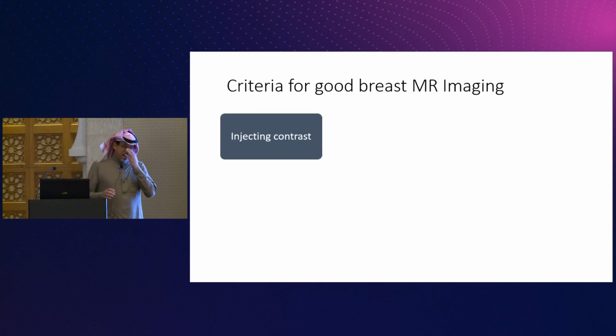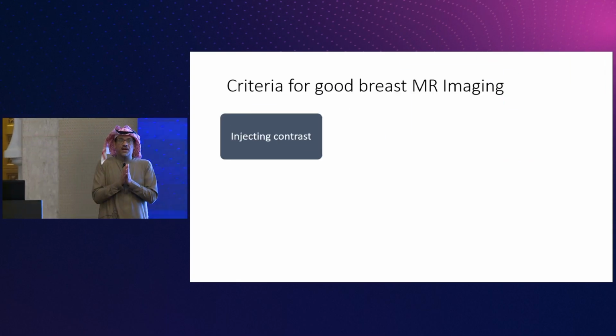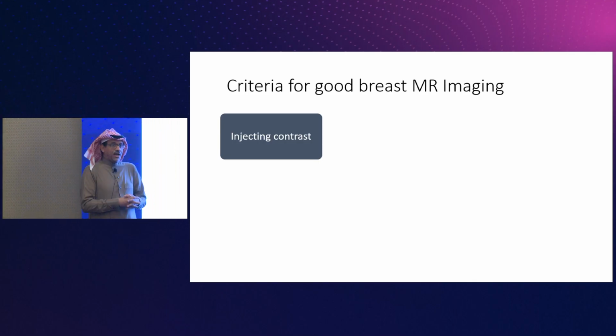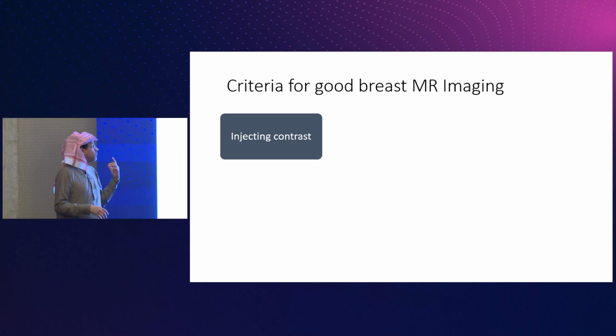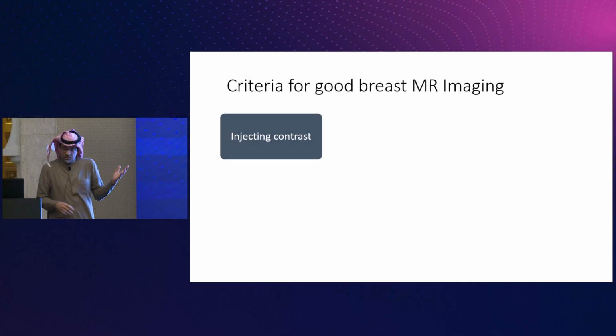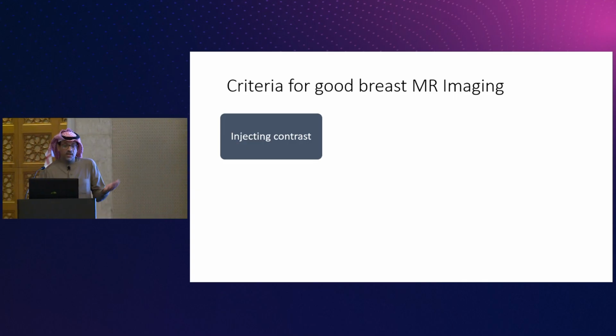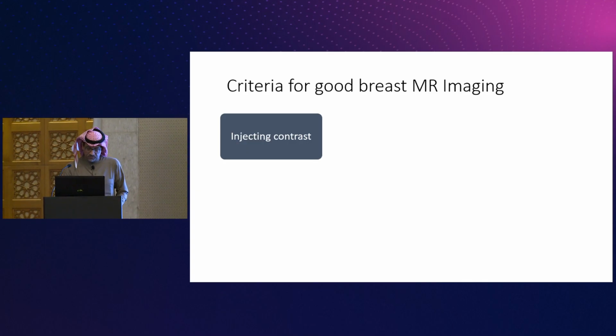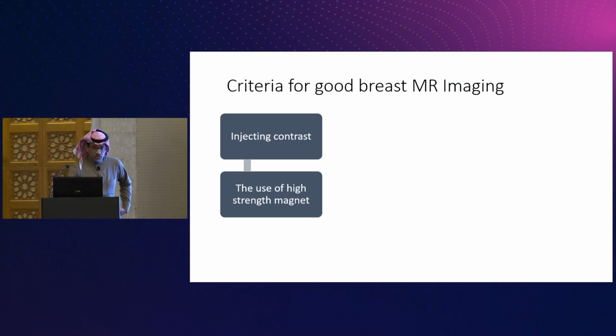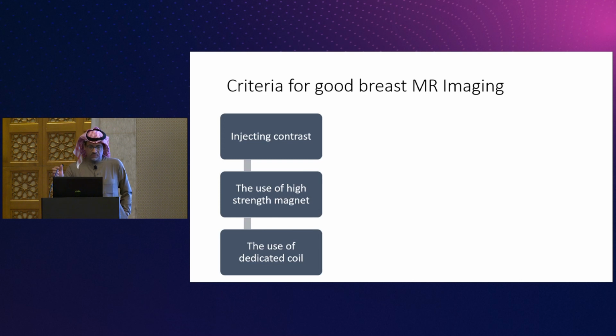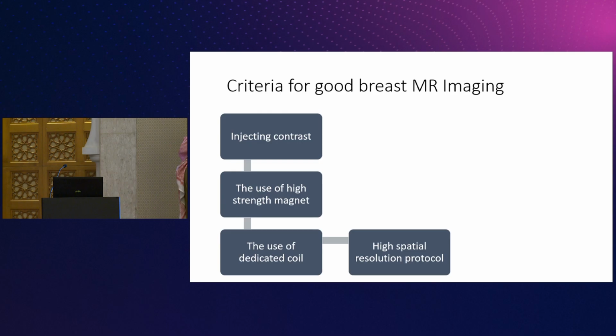Actually, this whole lecture is from an article, and the author was saying that if you want to produce a good breast MRI, you need to have contrast and use of a high strength magnet, 3 Tesla. Use of a dedicated coil.